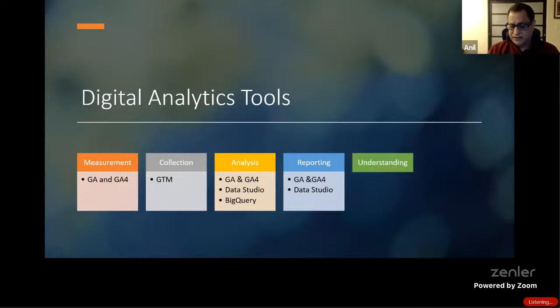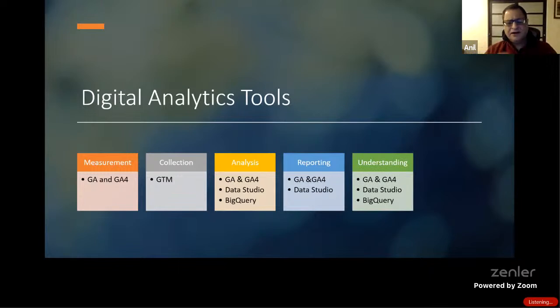Then you have the understanding. Remember that understanding of the data. Understanding really comes from analysis. So you can think of it as diving deeper into the data. So your analysis is where you will get the understanding. You put your business knowledge on top of the data that you're collecting, and that's how you can start to understand how your users are performing, how your products are performing, how your website is performing, etc. So here again, Google Analytics and Google Analytics 4, Google Data Studio, and BigQuery come into play.